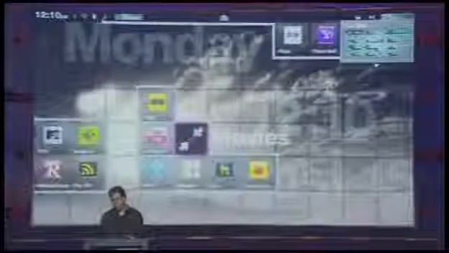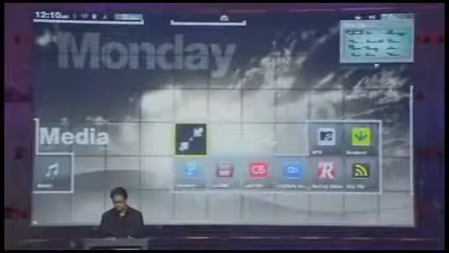The grid is your home screen. It's an endless space where you can throw around your apps the way you want. I can move very quickly, or I can just pan around slowly the way I want. There are different clusters. There's a media cluster, there's a music cluster. Clusters are like folders. You organize it, you keep it the way you like it. So you don't have to page anymore like you do with the iPhone or the Android devices. Now you have an endless grid, and you can organize your apps the way you want it.